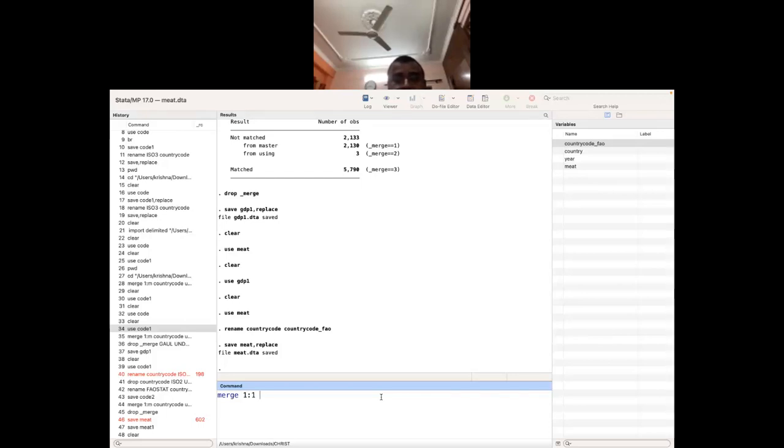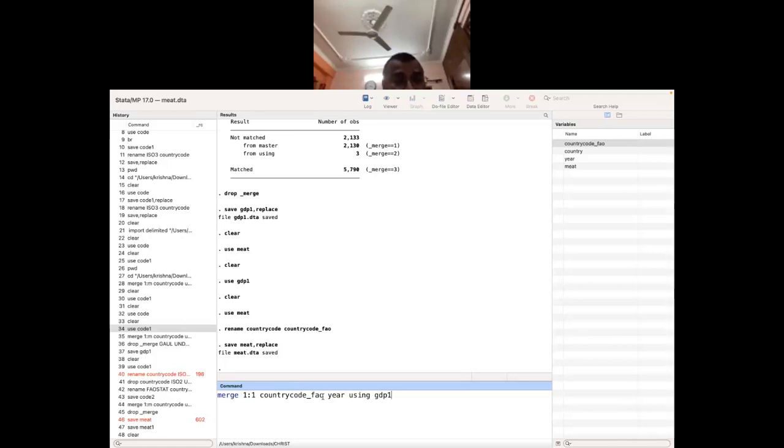Then country code FAO and then year variable. And then using GDP1 variable. 1:1, because here you are using two common variables, and both of these two common variables uniquely identify each observation.